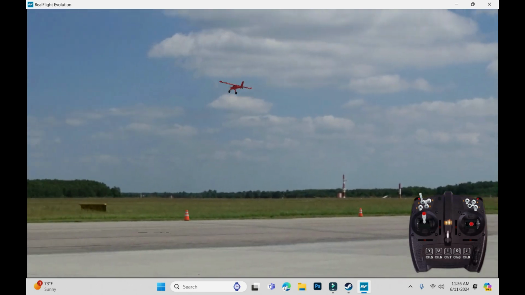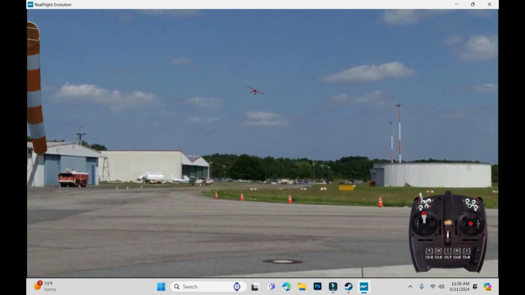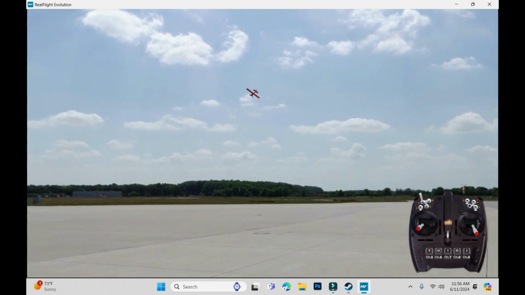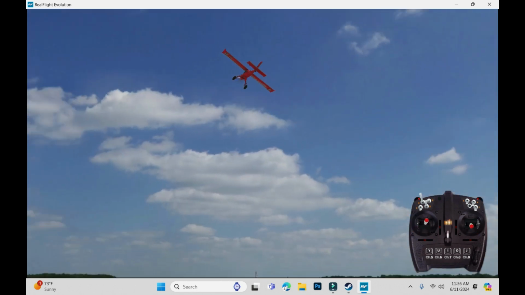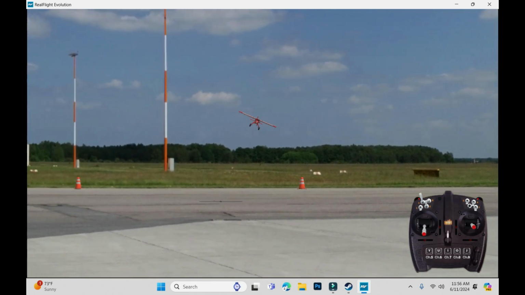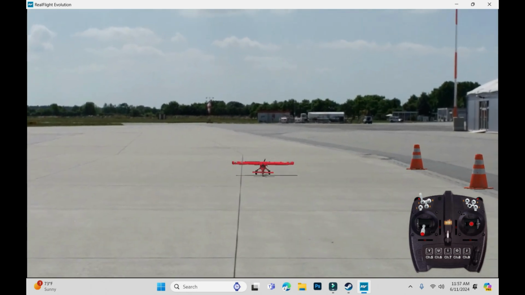Remember, even when you trim your plane for level flight and you change your power setting, that will also change your trim every time. So learn how to fly with your sticks. Remember that rudder is important. See, that turn was pretty much just rudder, a little bit of aileron. I would really recommend you learn cross control and learn how to use both controls at the same time. It's very important.